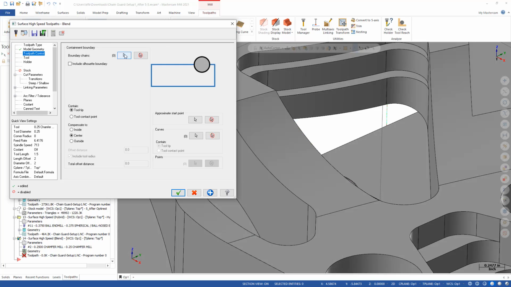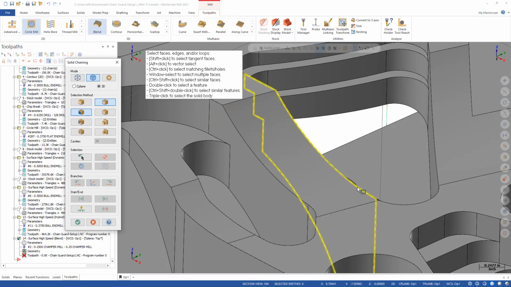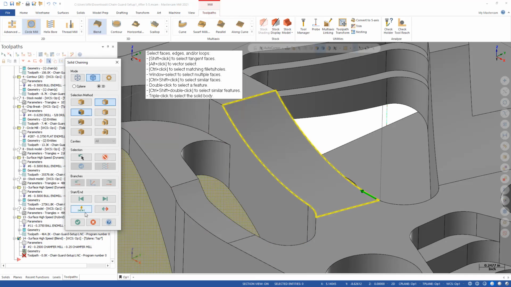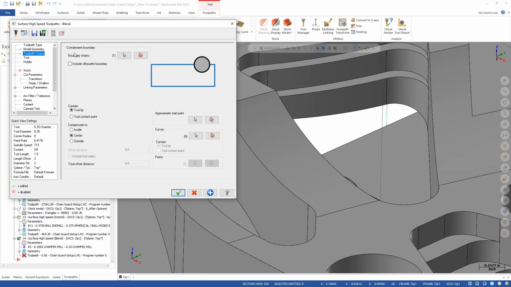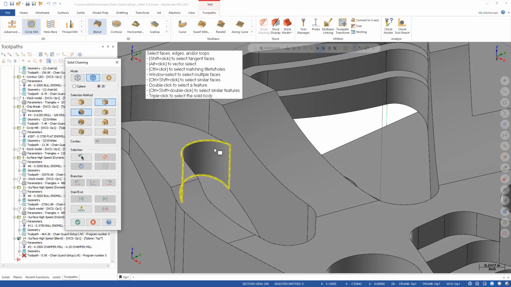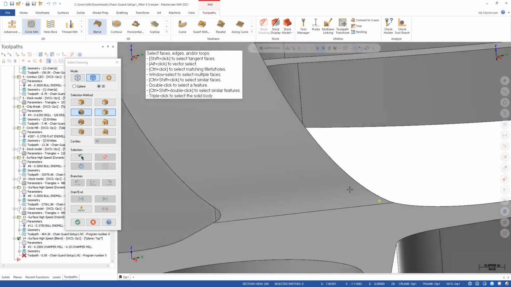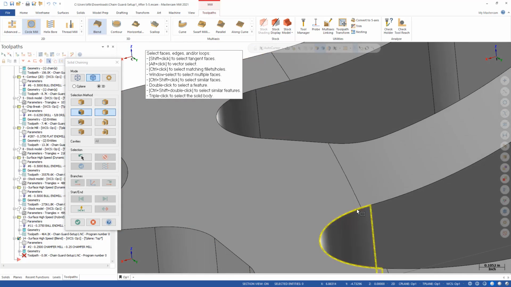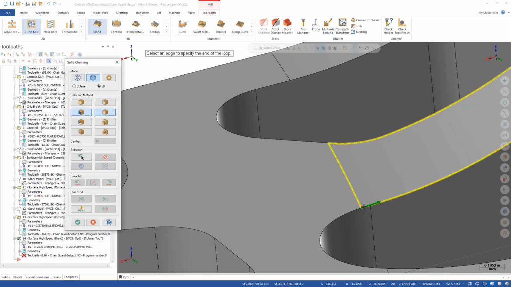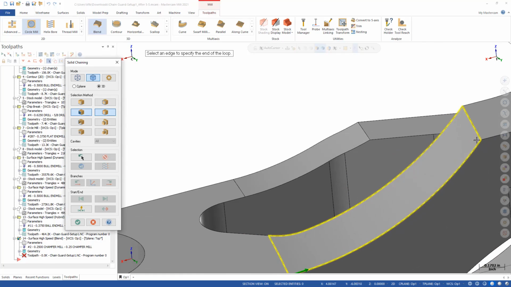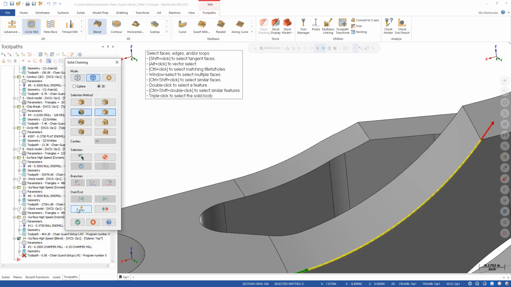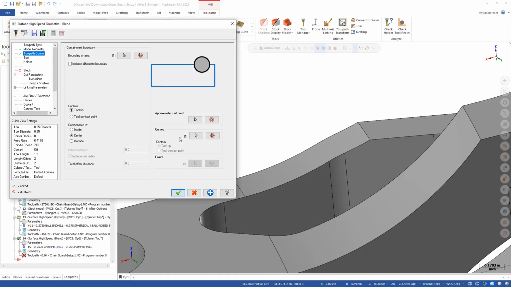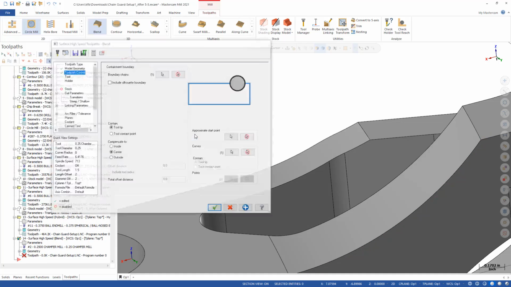Under the toolpath control, let's choose this shape right here. So that'll contain it. And for the curves, we're going to choose this curve right here. Now, I'm going to set this to partial. And if I spin the part around, just be careful, it's got a little edge there. So I'm going to make sure I grab that one up to the top. Now, right now, there's one curve. I actually need two curves.